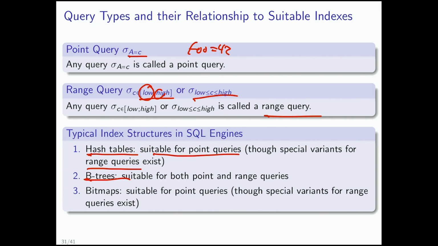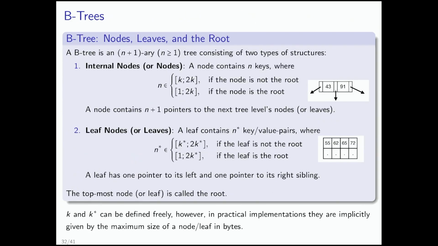One of the most important structures in that space that works super well on storage is called a B-tree. A B-tree is an n-ary structure, yeah? But not for the reason of being more efficient in terms of computational search, but just to make the nodes bigger and make the nodes map to those storage pages. And we only have two types of nodes. One is called internal nodes, or nodes for short, and the other is called leaf nodes, or leaves.